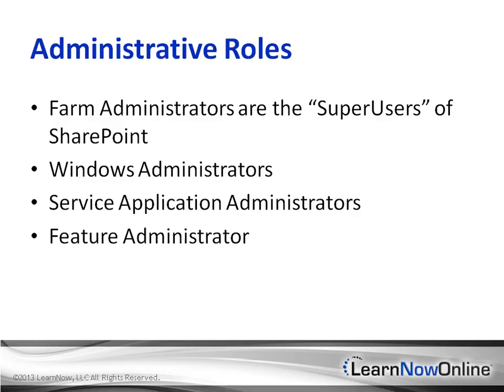Features administrators. These are situations where you've got different features being rolled into SharePoint. These may be custom applications, or these may be purchased features that come into play. These have different roles that you'll see coming in. They may need external access if these features are accessing data or services outside of your environment. So know that this is probably the most varied of your situations where you have an administrator. Be very aware of what's going on with these features. Know well what you're working with. Know your vendors or your developers, and keep an eye on what's going on with these particular accounts.